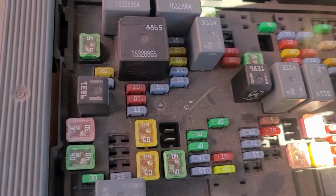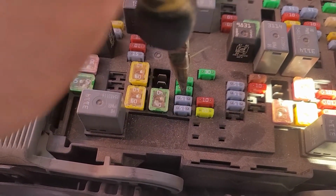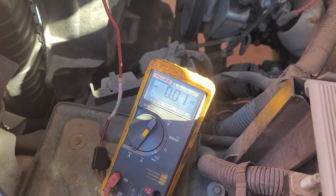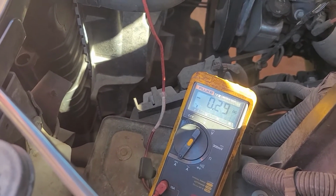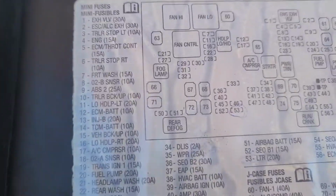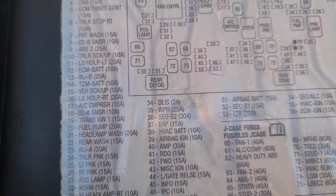$75 later. Okay, I got it. It's this one, this 30 amp fuse. Look, when I disconnect, it goes to 10 milliamp. Well, that's acceptable. Put it back on. We're back to the draw. Now this 30 amp fuse says amplifier.